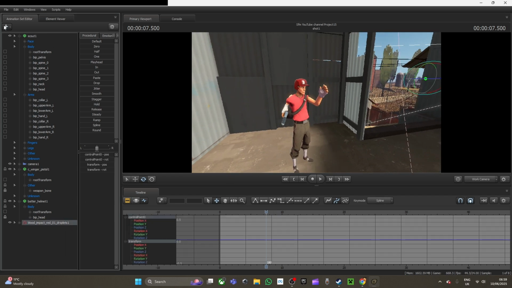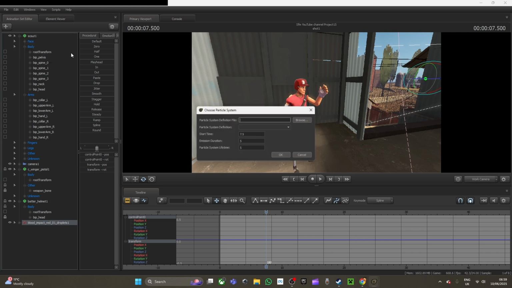As you also saw in that menu, if we go back to it, there were also multiple options, like here was the different types of effects you could use. For example, here was the time, and here was the lifetime. So that was the emission duration, start time, and particle system lifetime.